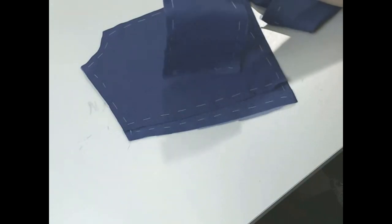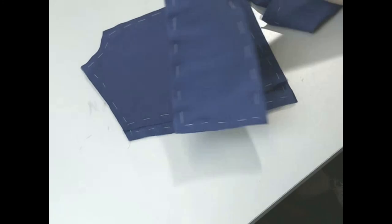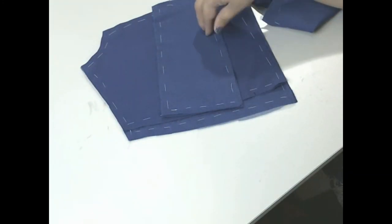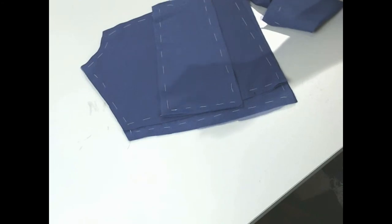But for the skirt, it's going to be two pieces because I want my overlay to be a little larger than the actual piece because I want to gather it and make it look ruched a little bit in the front and the back. It gives a little bit more texture to it. So I like that rather than just looking straight down. I liked having a little ruching in there.